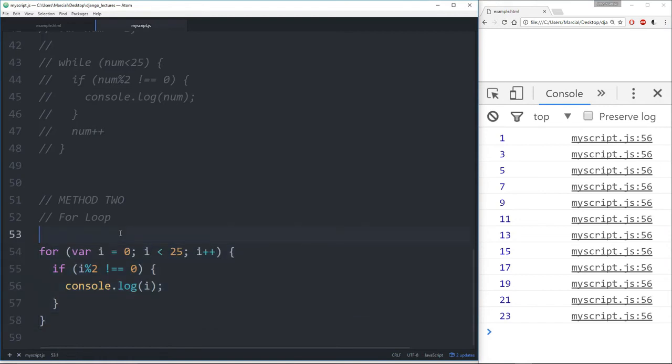So that's it, just two pretty simple problems, and hopefully you can begin to see the relationship between the while loop and the for loop. Okay, thanks everybody, and in the next lecture, we're going to get practice on everything we covered in JavaScript Level 1 with a little bit of an assessment project. Thanks, and I'll see you at the next lecture.